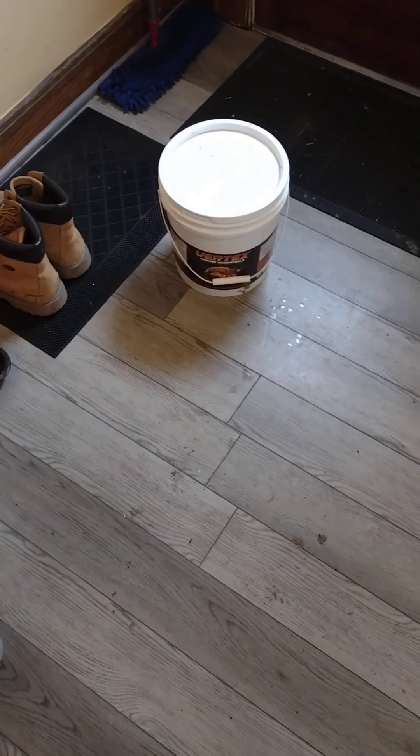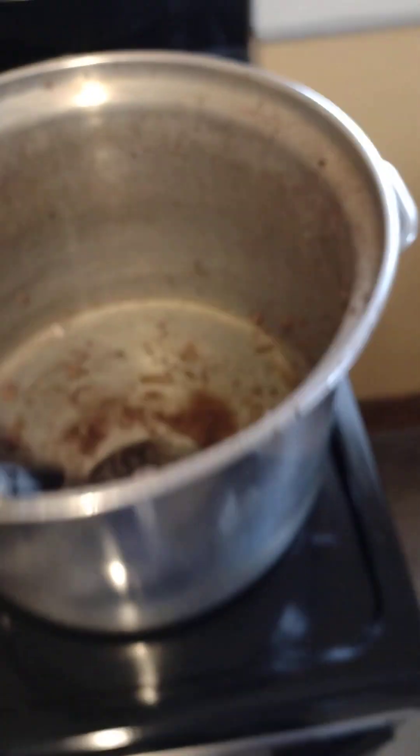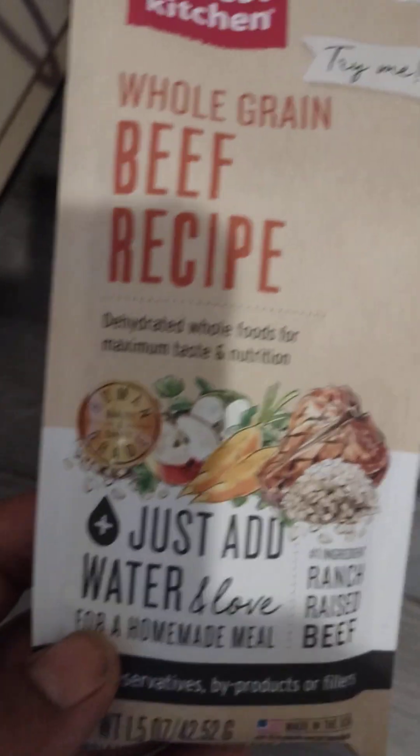I'm interested in that beef. I didn't even get on my cooker this morning — I just did it right here in my little pot, threw some water and vegetables in there. That's how they did it at the greyhound track. Some of what I feed is grain-free, some has grain in it. If the dog pops up with allergies or something, you got to try your own thing. I feed this right here — turkey and sweet potato. It's the same company that makes the Diamond.